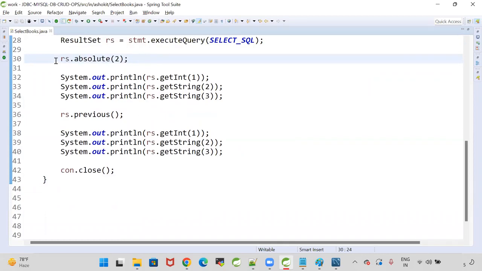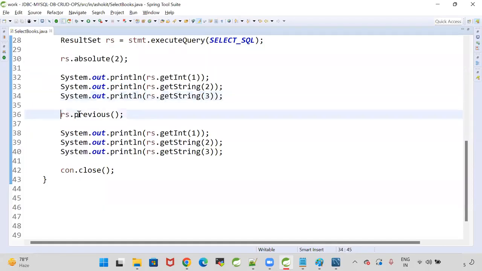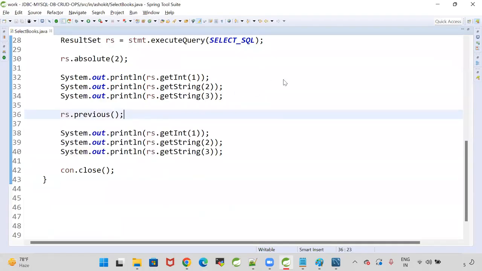When I call rs.absolute(2), what will happen? Directly the cursor will go to the second row. I'm getting the second row data. After getting the second row, what am I calling? rs.previous. Then what will happen? It will move back to the first row. Then I'm getting the first row data. Okay, run this program. Run as Java application.